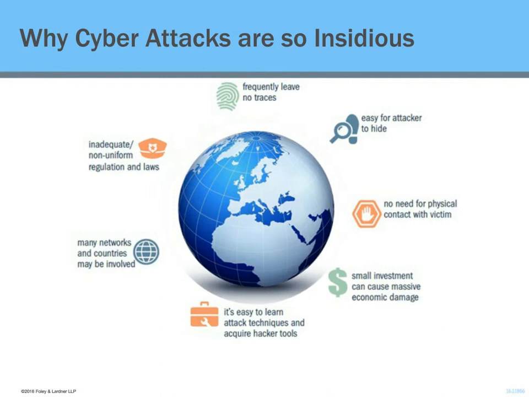Moving around the clock clockwise, easy for an attacker to hide. There's something called the Tor network, or the original acronym, the Onion browser, and you can download the software to your computer. Essentially, it was originally created as part of a government program under DARPA to find a secure way of browsing the Internet. It routes Internet traffic all around the world through random sites, making it impossible to trace back where the original person is. And so it's very hard to track these folks down.